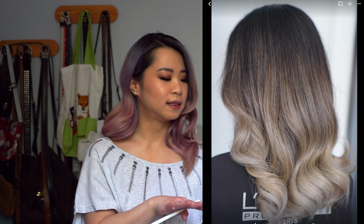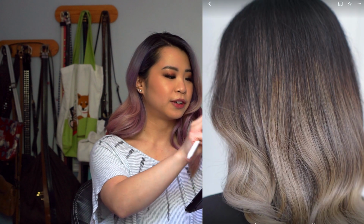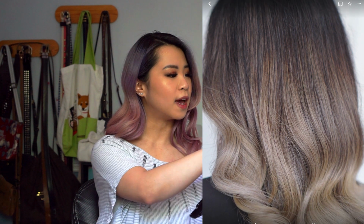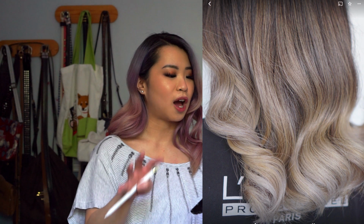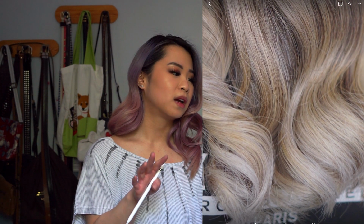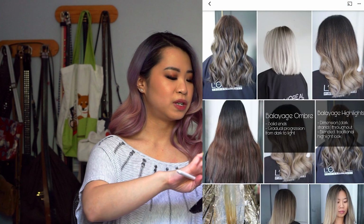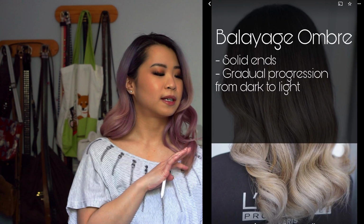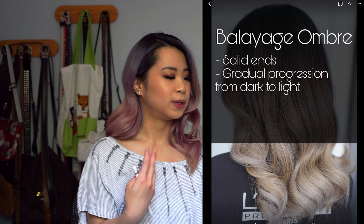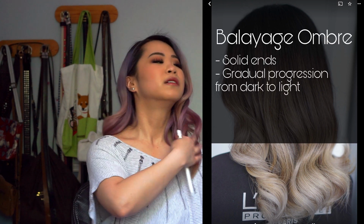But anyways, this is the balayage ombre, because as you can see at the root, she still has her natural color. And then going down, it kind of just blends. And the main goal is for you to not be able to tell where her roots end and the blonde starts. So then as you can see, there's kind of like a middle transition shade into the lightest blonde pieces on the end. So then if I was to completely cover up the top part, you would see that the bottom is completely blonde. That is a balayage ombre.